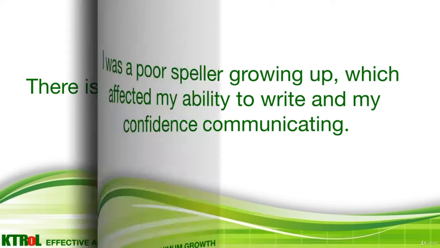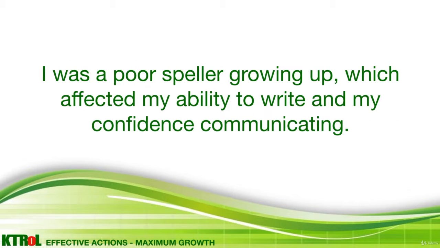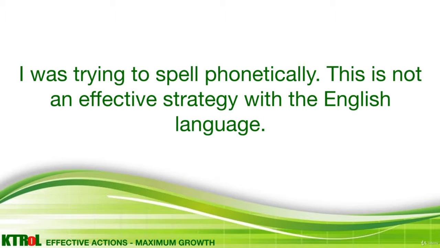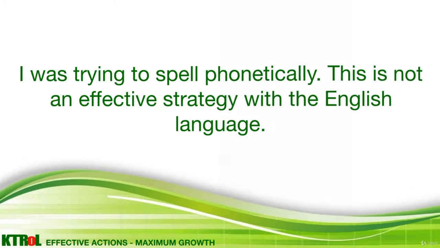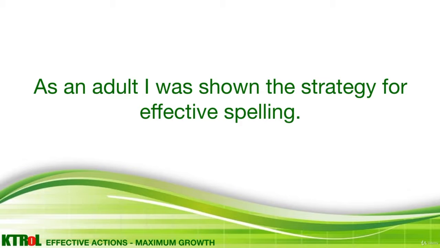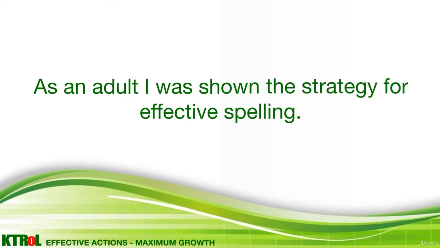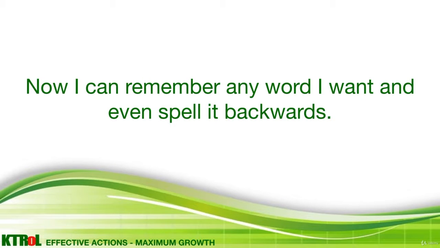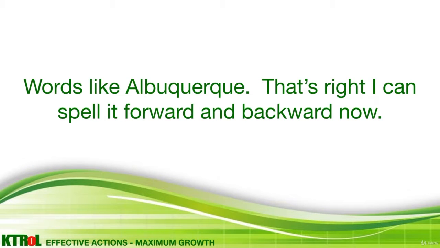I know. I was a poor speller growing up, which affected my ability to write and my confidence communicating. I was trying to spell phonetically. This is not an effective strategy with the English language. As an adult, I was shown the strategy for effective spelling. Now I can remember any word I want and even spell it backwards. Words like Albuquerque. That's right, I can spell it forward and backward now.